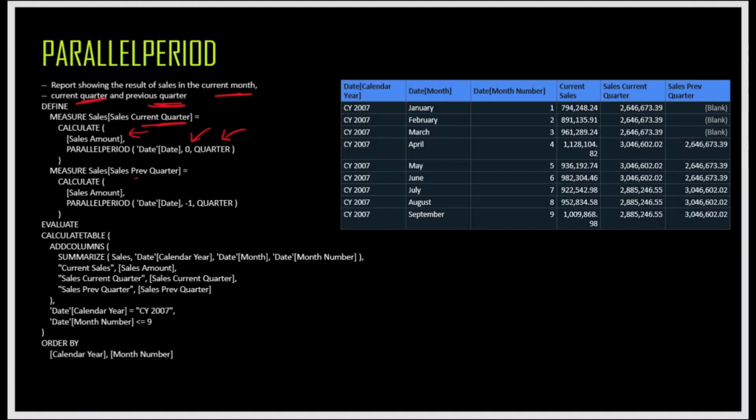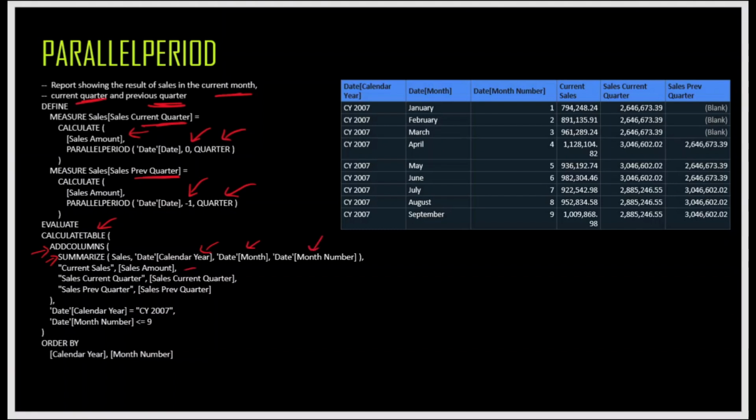Next measure is about previous quarter. So in order to get previous quarter, the offset is -1 and interval is quarter. So this will give the sales amount for previous quarter. And at the end we are using calculate table in order to create the table, and inside that we are using add columns and summarize in order to get the data based on year, month and month number.